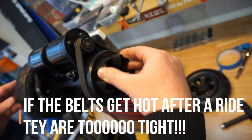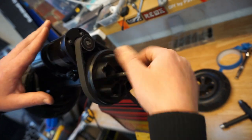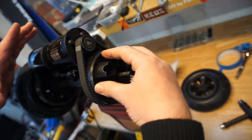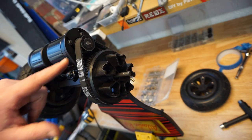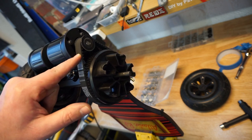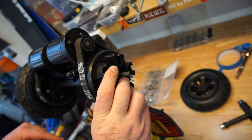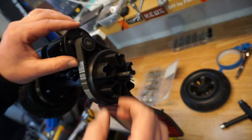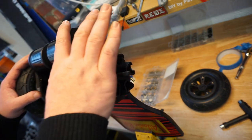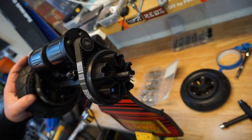I feel to see if the wheel is spinning freely, if the motor is spinning freely, and it doesn't have any kind of grinding or stressful sounds to it. So take a look carefully. This is how much movement you've got on the belt when it's set up correctly. You can always come back, take the wheel off, loosen up four screws and tighten the belt even more if you have to. The way you'll find out is when you brake hard, you will hear it jump in the teeth, but it's very rare that happens.